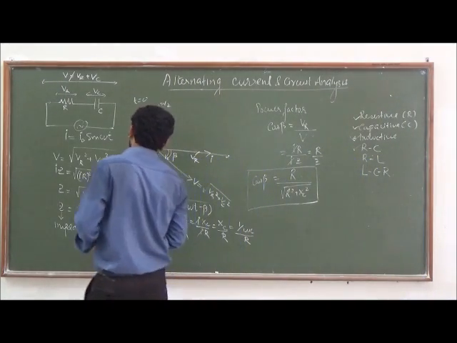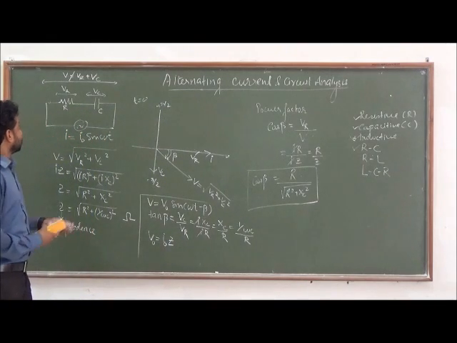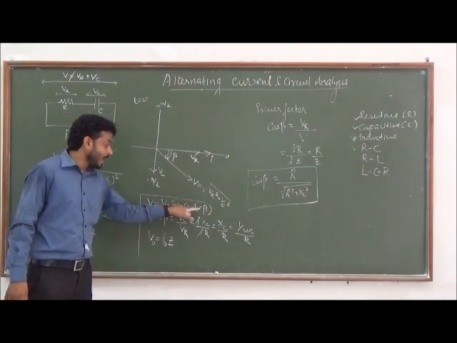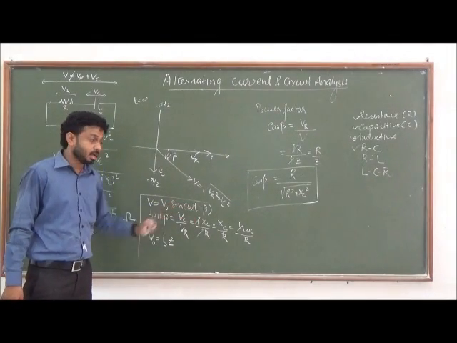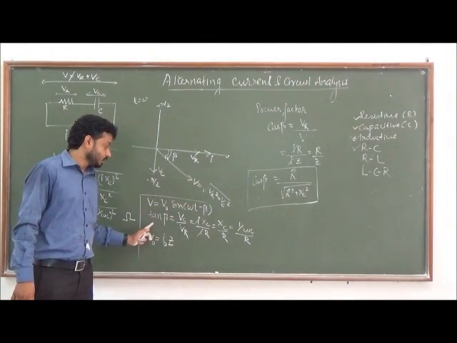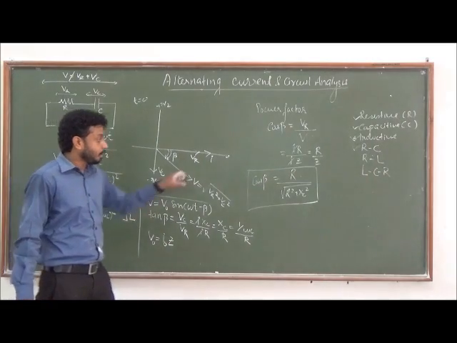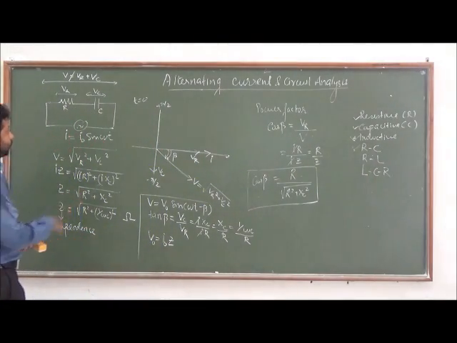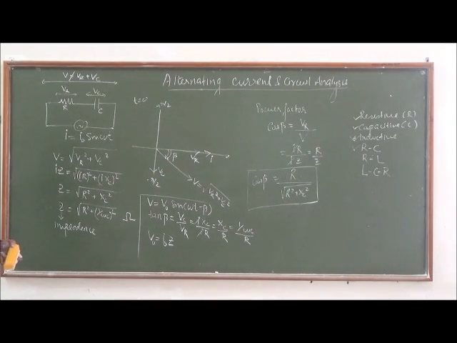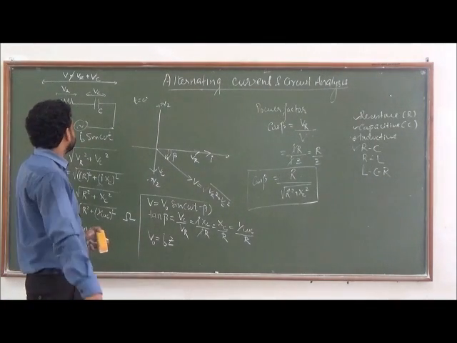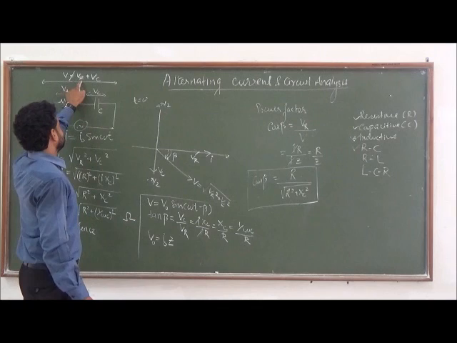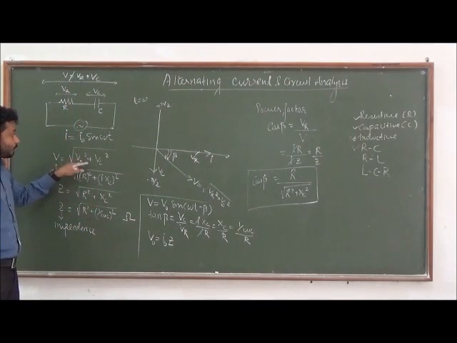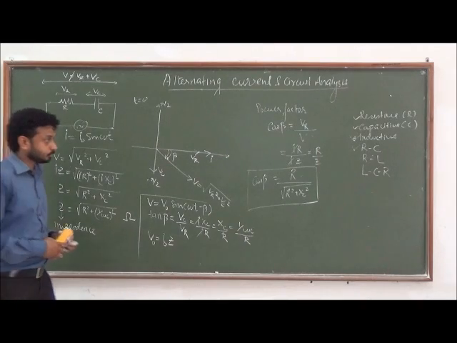So what is the summary? The summary is that in a circuit containing R and C, the net potential lags the current by an amount beta, which can be found using this formula, and the power factor can be found using this formula. This is the whole analysis of RC, and let me remind you once again that V is not equal to just VR plus VC, rather it is equal to the root of VR square plus VC square.